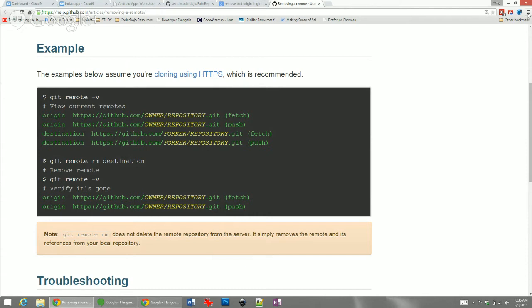That'll help. You can do git remote -v. So type in git remote -v. And then git remote rm origin. And then if you do git remote -v, you'll see that you have no remote set. All right.